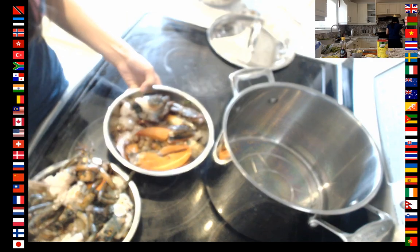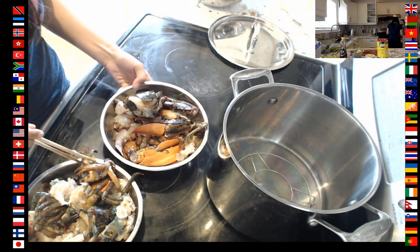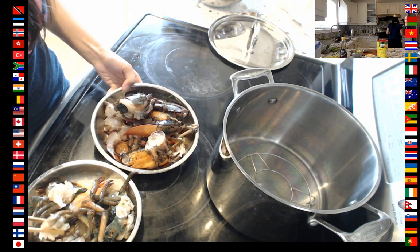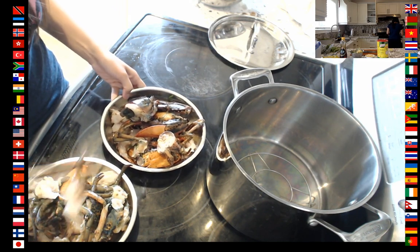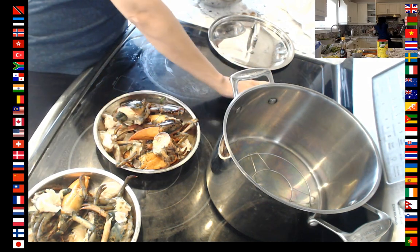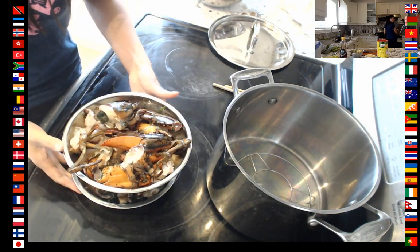Okay, so we're not going to worry about aesthetics. We're just going to get it cooked. I put the heads on the top, so I guess this will be the top one, and the top one could be heaping. All right. And we can fit this on top and this on top like that, and then it can go in.